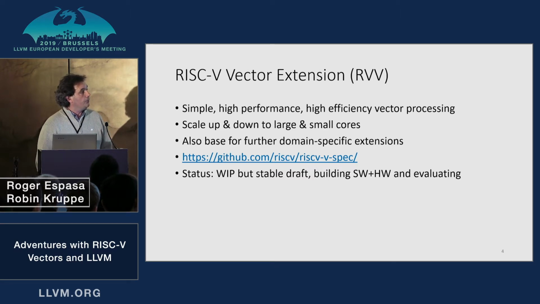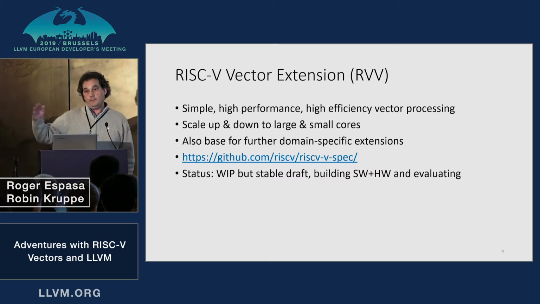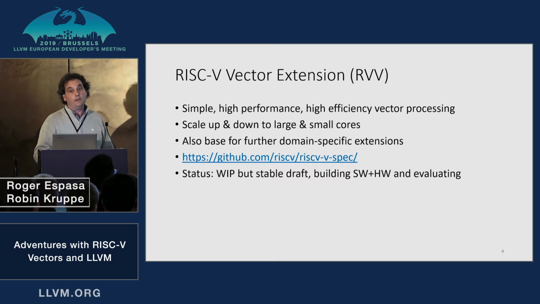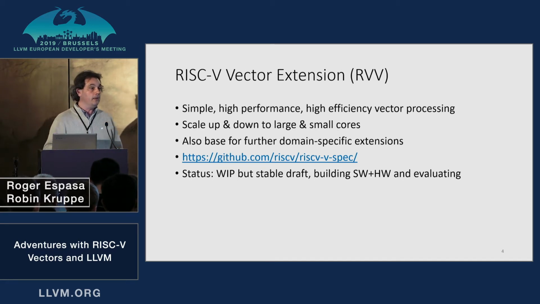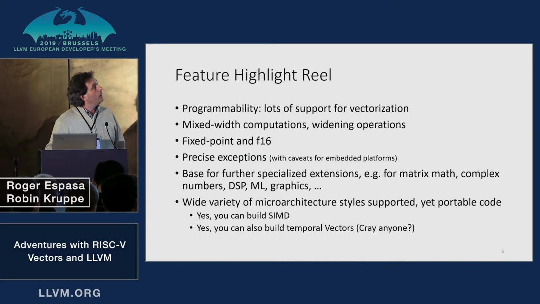And we got to version 0.7, relatively stable. Lots of changes in the ISA. If you've been following, 0.6 and 0.7 were really different. 0.4 was yet very different, but it's now finally getting stable. And the goal is to have LLVM and other compilers try it out, generate real code, give feedback to the working group that's defining the ISA, and from there, ratify it. We don't know when yet, but hopefully soon.